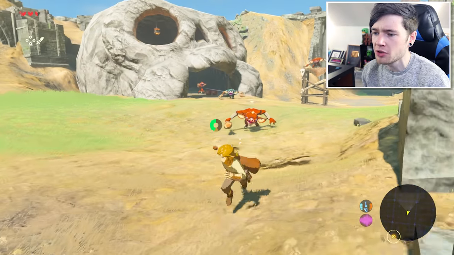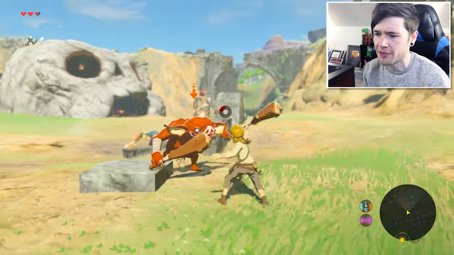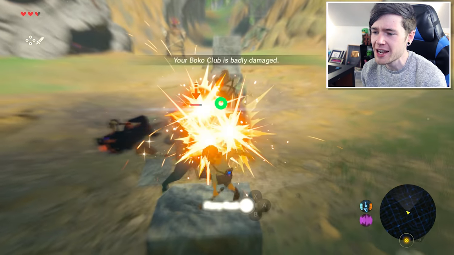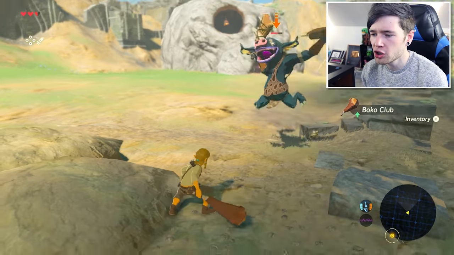Four on one? No, that's not fair. That's not fair. Let's go. He's got darts or something. I'm out of here. I'm out of here. I've run out. No, I'm gonna have to hit him. Smack, smack, smack, smack. I'm so scared. Flurry rush. Kill this guy, please. Yo, that was destructive. Oh man, he's got a shield?